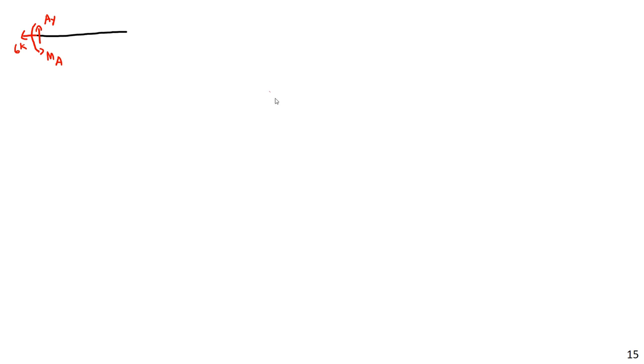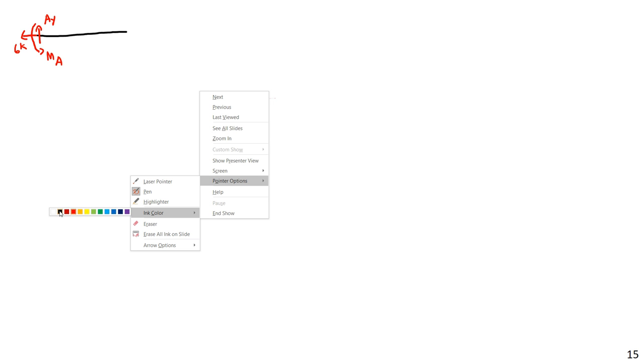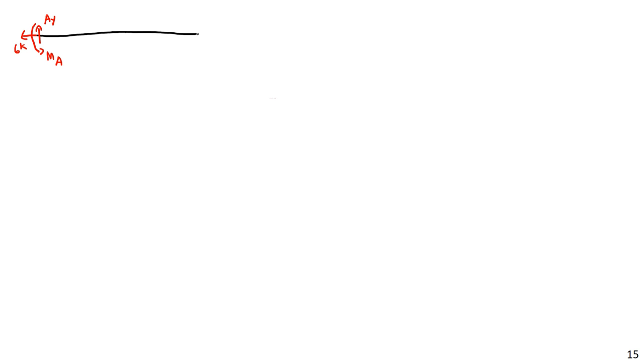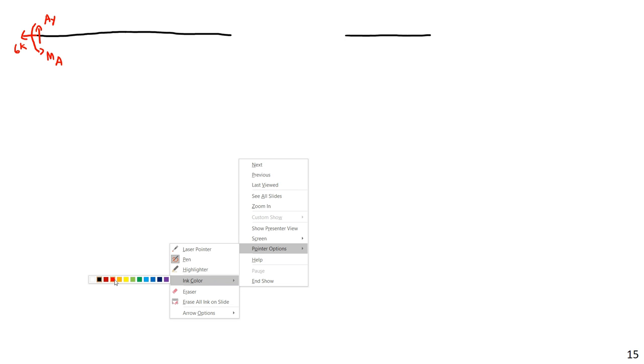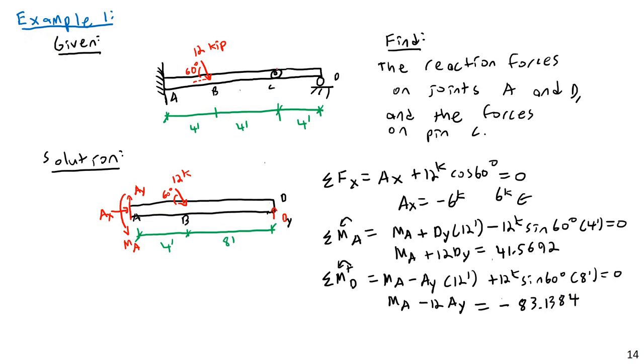And in fact, maybe I'll make this one a little bit longer and put a little more space in here. I want to give myself plenty of room. And then another element over here for the second portion of the beam, on the right side of the pin joint. So I'm going to have the 12 kip force at an angle of 60 degrees, and since I've now cut this, I am revealing two internal forces. This is a pin joint, so that means at the pin joint, a horizontal and a vertical force can be transmitted.